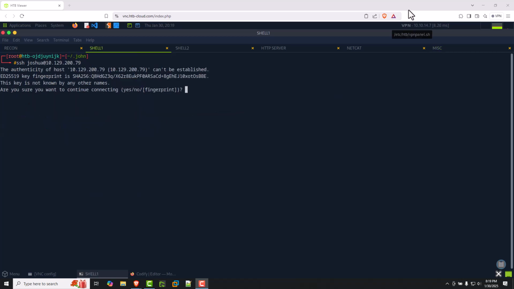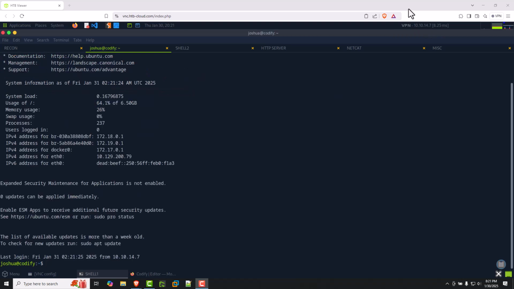With some credentials in hand, I ran the following SSH command to attempt to log in with the Joshua user account. After hitting enter, I got prompted if I was sure I wanted to continue connecting, which is a good sign. I entered yes. I get prompted to enter a password and I entered SpongeBob1. When I hit enter, I get presented with a welcome message and system information. It appears the credentials worked.